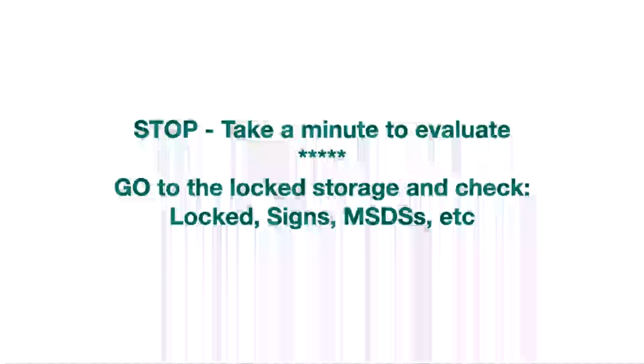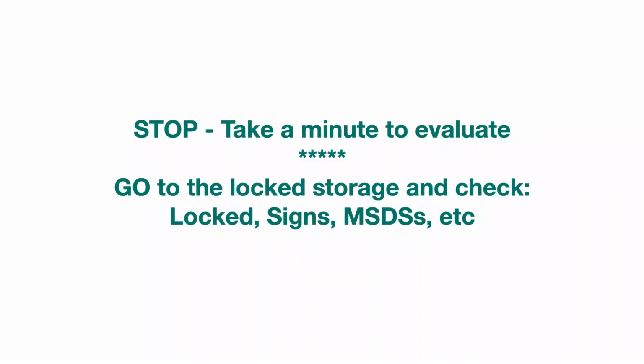So just stop now, take a minute to evaluate it. You might need to actually go and find your locked storage area, check if it's current and up to date, where the MSDS sheets are, is it logged, are the signs relevant, and give yourselves that score out of 1 to 4.